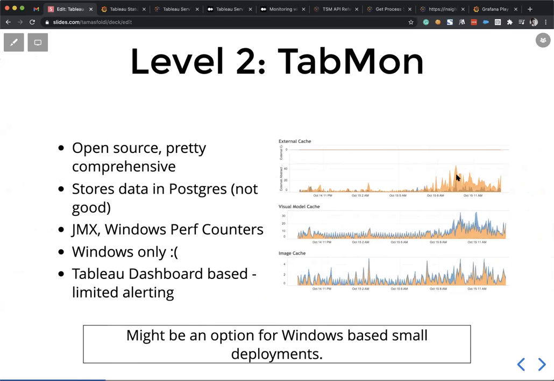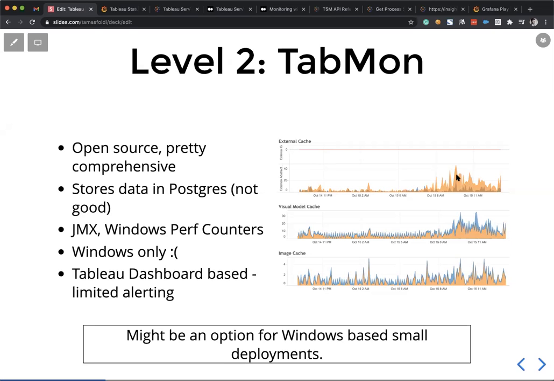Level 2 is when you again go to your next level. You can download this tool called tabcmd, which is a Tableau open source community build solution, and it's really for monitoring performance metrics from your Tableau server. It's good for completing the built-in monitoring. It will give you information about like CPU, I/O, memory consumptions on your Tableau cluster nodes.